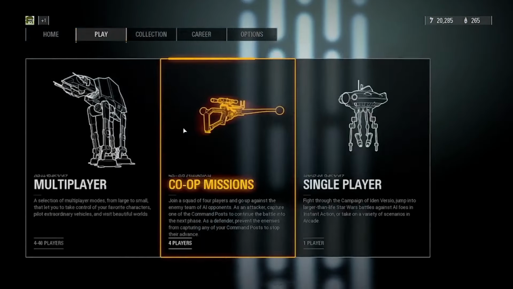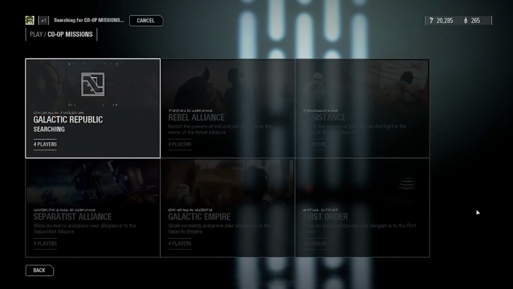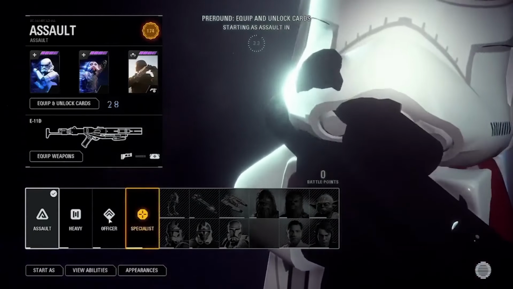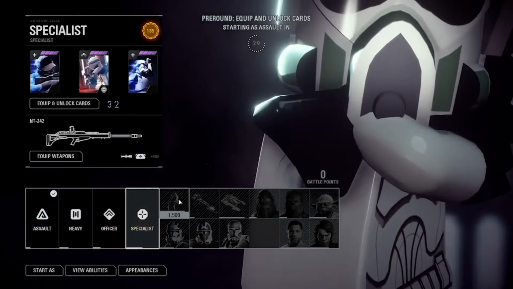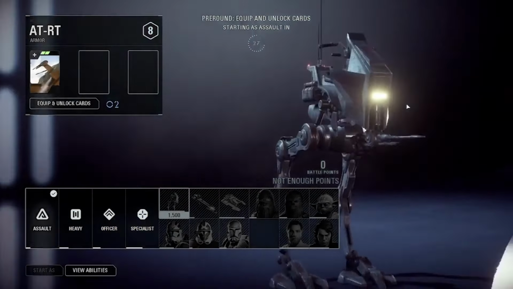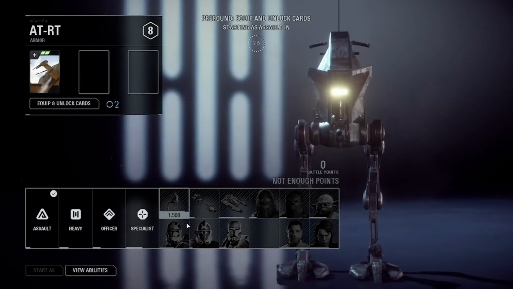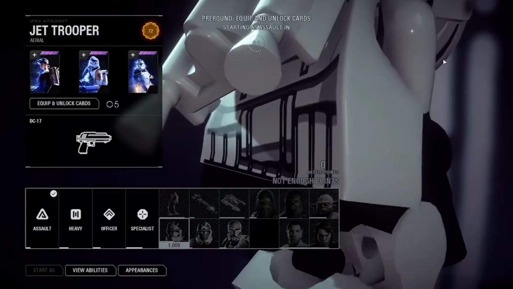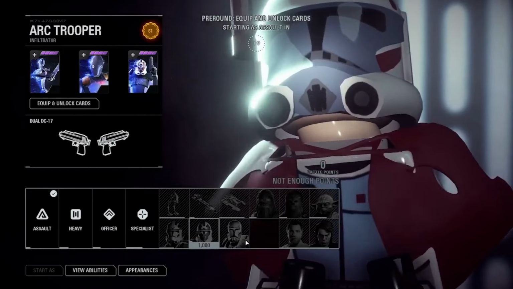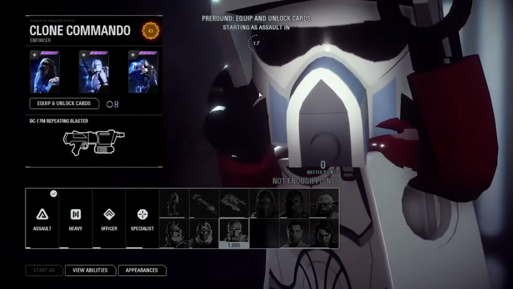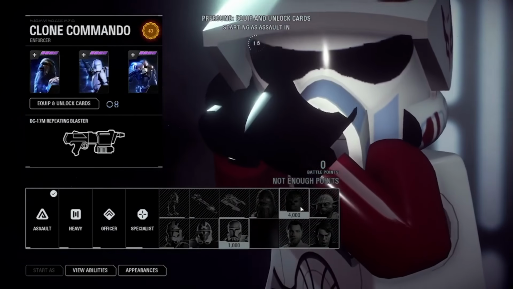You're pretty much ready to play. I'll go ahead and just show you in a quick Galactic Republic match, just so you can see it runs perfectly fine. All right, everyone, we are in a game. As you can see, we got all Lego characters going on here. If you do decide to get the Lego vehicles, these would also be Lego, but like I said, I didn't want to get into that today. And as you can see, one of my favorite parts about this mod is even the aerial troopers, ARC troopers, and clone commandos, all of them are going to be Lego.